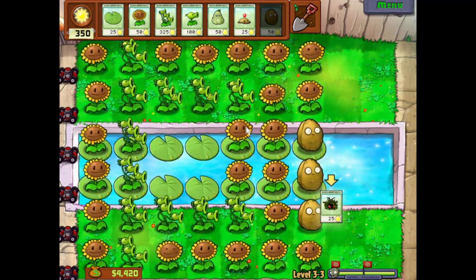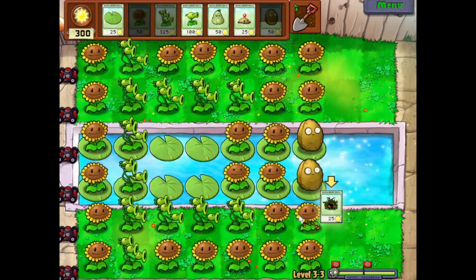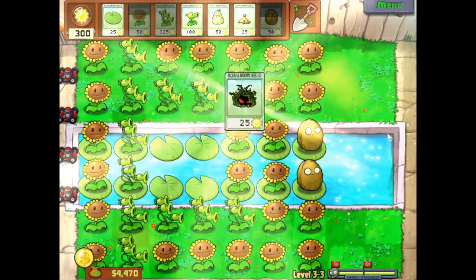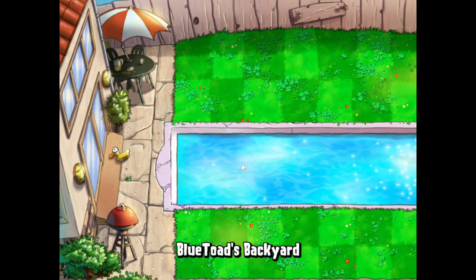Anyway, is it symmetrical? This is the important question. Not quite. Hang on. I have to fix it. There we go. I think that's symmetrical now. It's important. Trust me. It's RNG manipulation. Anyway, we get Tangle Kelp, which is basically a potato bomb for in the pool. But also it doesn't have to charge as well, which is good. And it's very cheap. I don't know how long it takes to recharge though. But anyway, let's keep going.